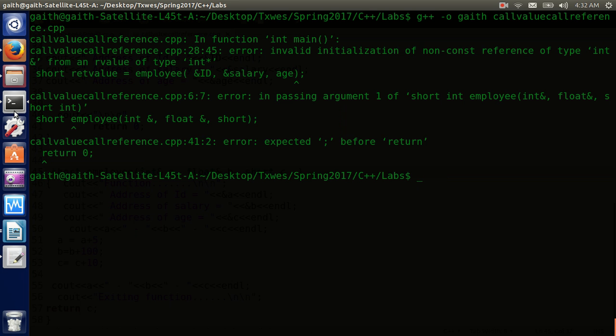Invalid initializer of non-constant type integer. Initialization from a right value of type right value.